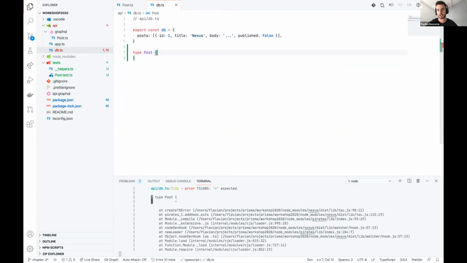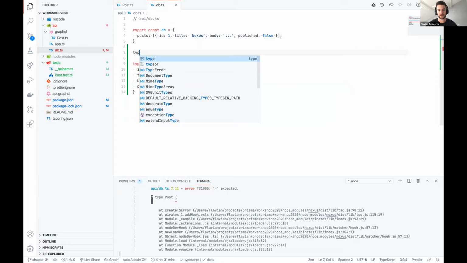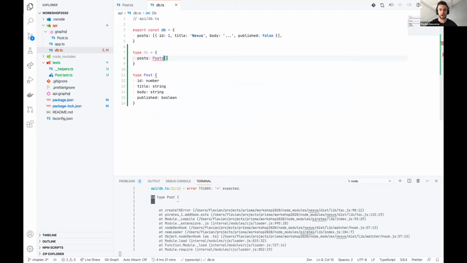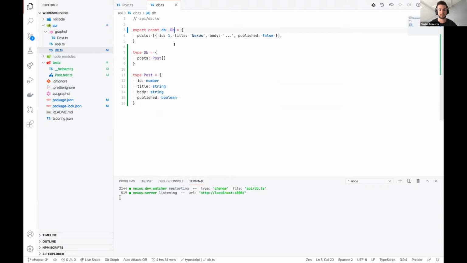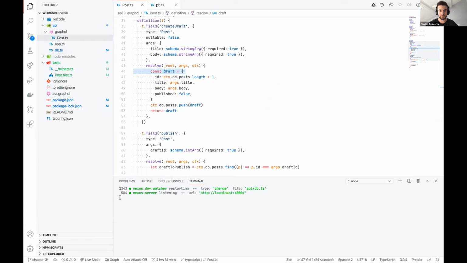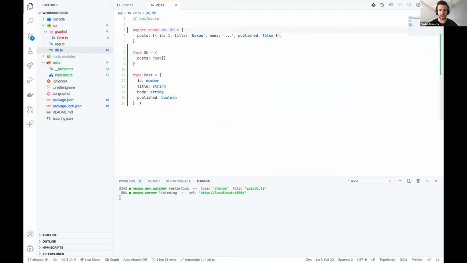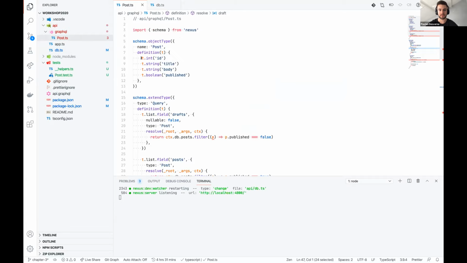And we can actually do it. Let's try and see what it would look like. So a post would be a type with members: title of type string, body of type string, and published of type boolean. Then we could even go ahead and say that DB is an array of posts, right? Then we could type DB here, and there we go. Now, by default, when you do not define type annotations, Nexus will try to infer automatically, based on the fields that you define, the type of a post, if that makes sense.